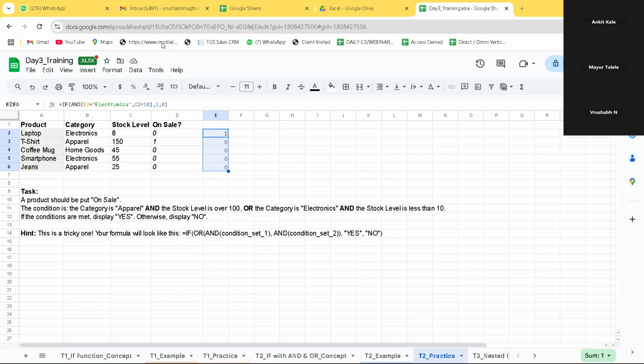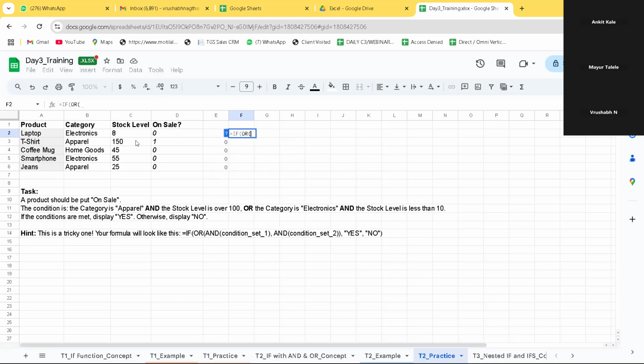Now we have to decide if either of these conditions is true, then the product will be on sale. Otherwise, it will not be on sale. Now go to F2, Rishabh. Equal to IF, OR.